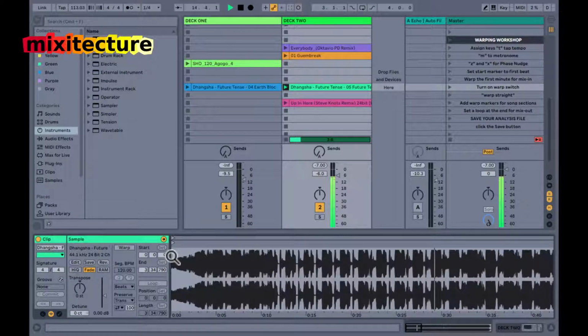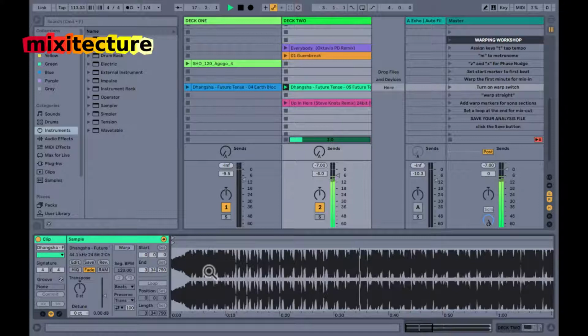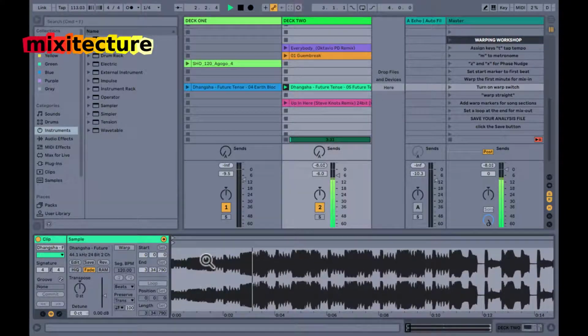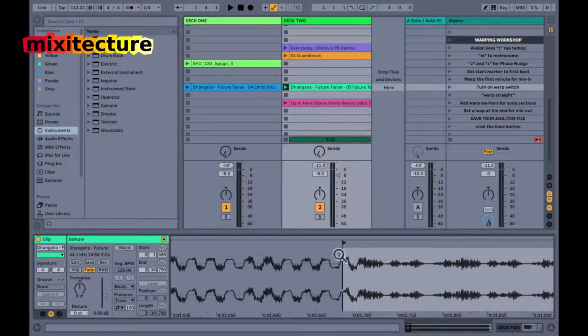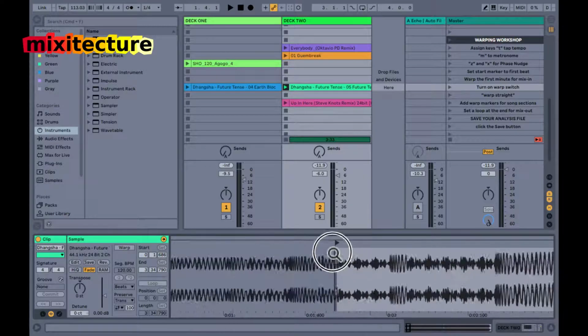How do I warp this track? I can feel the pulse, but where's the click? 1, 2, 2. Boom. All right, the downbeat is in between the bass beats. I think it's around here. Boom, boom, boom. This is a tricky track because the downbeat of the metronome rhythm does not have a bass beat on it.